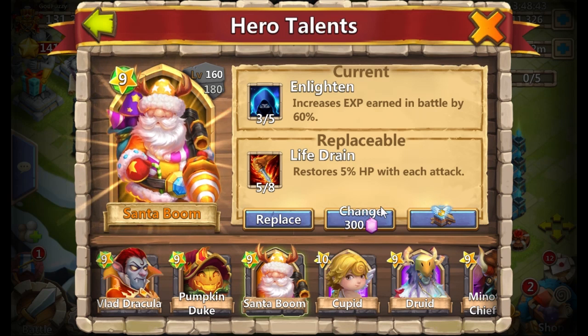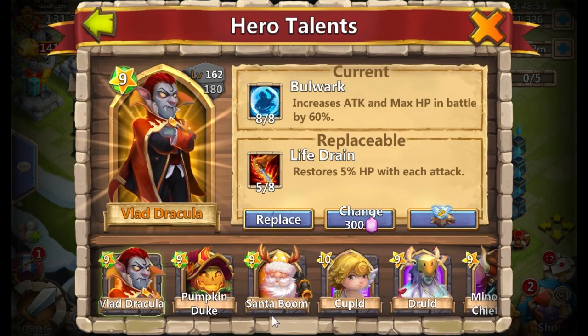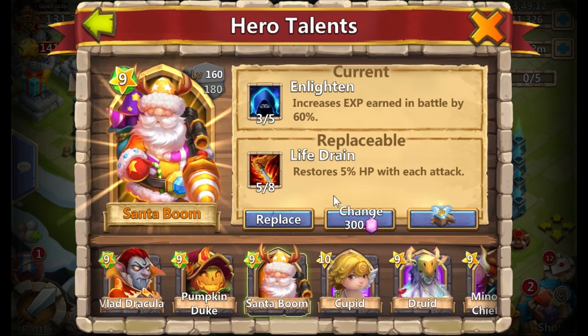Instead, you should slow down, really slow down, and think about where that Life Drain can be better placed. Obviously, the best talent for Santa Boom and Vlad Dracula is War God. I would make the case that it's Bulwark for Vlad Dracula, simply because when you increase his max hit points in battle, if you have Life Drain as a second talent, then Bulwark is a little bit better than War God. You almost never would have Life Drain on Santa Boom if you did put him with his best talent. His best talent is War God. There's not very many people that dispute this, okay?